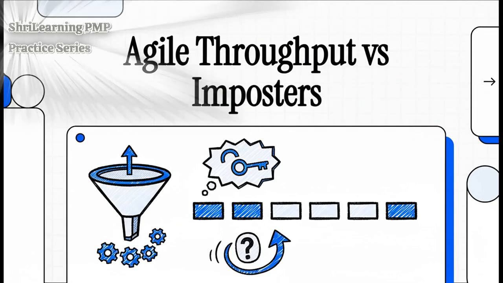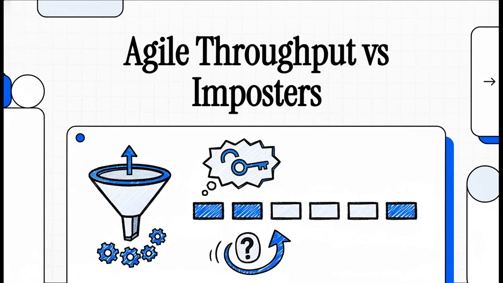Hello and welcome. So, if you're in the Agile world, you know that metrics are, well, they're everything. But let's be honest, some of the most important ones can be incredibly easy to mix up. Today, we're going to crack the code on a metric that trips up even the most seasoned pros, throughput. We'll break down not just what it is, but also what it isn't by unmasking a few common imposters.